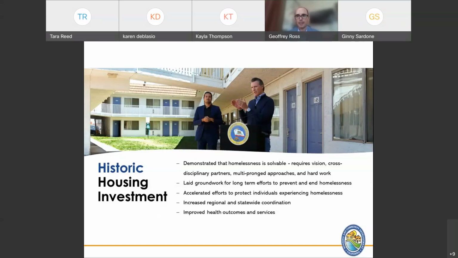We know that obviously with the pandemic, the health considerations, the exposure that folks have if they're unstably housed or have no housing at all, let alone in congregate shelter and things to that nature, really created a situation where we had to be responsive in a way that we had never done before. And so it really helped us think about things in a manner and to really not hold to our processes and procedures and things that had kind of built up over time, and really allow for us to also put equity at the heart of what we needed to do. And so that really laid and framed the groundwork that I'm about to go through.